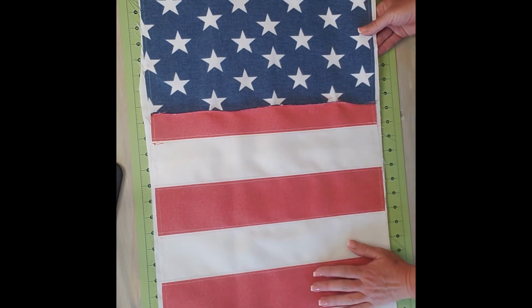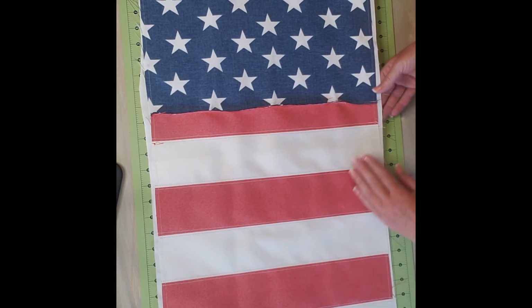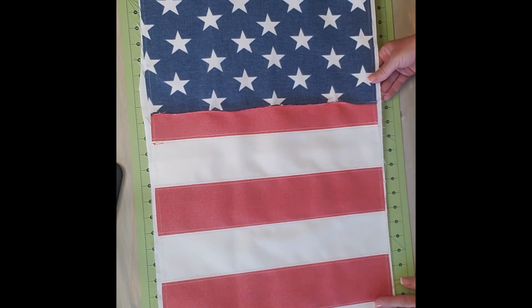And I will say, I've used the glue before, and it's worked really well for me. It's nice not to be jabbed with the pins, and it just really stays together nice. It gives you a nice seam, but you can always use the pins. There's nothing wrong with that. It's just something that I like to do.